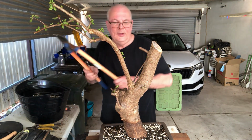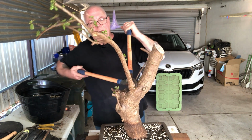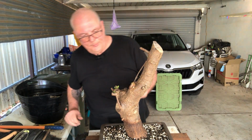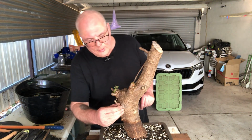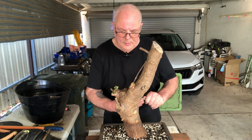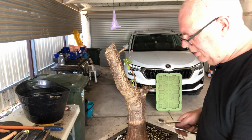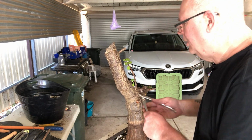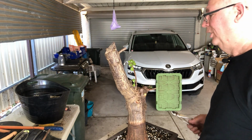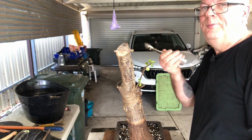Not even big enough cutters. I want a close cut. There we go. Alright, yeah. Couple of little nodules here that I just want to trim down. That one there is probably ugly, not in the right spot, but it's got a bit of green growth on it, so I'm going to leave it. It's just for the tree's benefit for the time being. Trim these little bits here back.